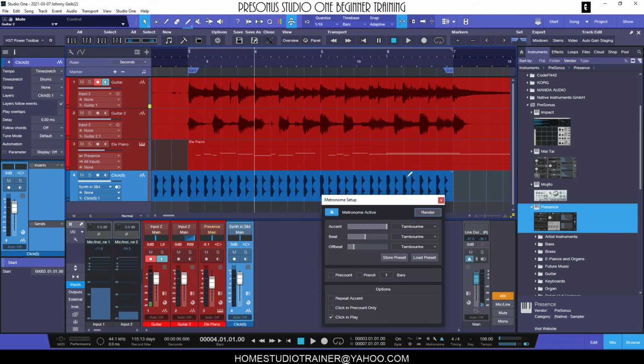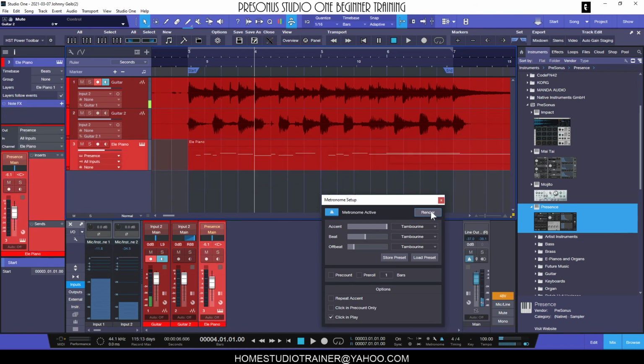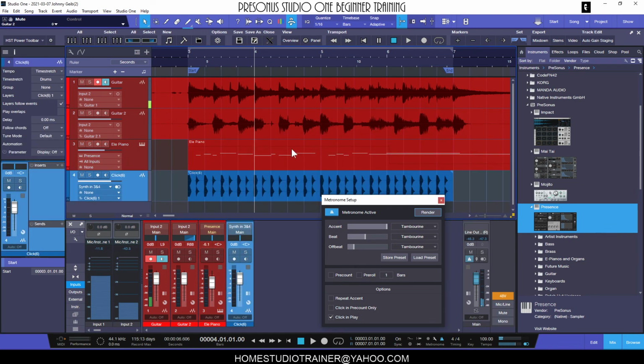So I'm going to undo that. Now if I actually hit render and I do just the loop zone, I'm going to click OK, and there you have it. It only rendered the click within the loop zone. So you've got a couple of options there. If you'd like to just go from the beginning to wherever the end marker is, you can use the timeline start to song end, or you can just keep it simple and use the loop zone. And of course, when you're dealing with a 3 or 4 minute song, the start and end markers might be even easier. So it is up to you as to which you want to use.